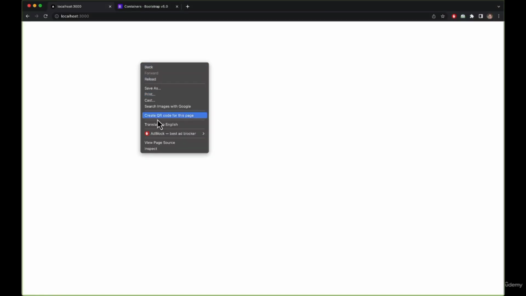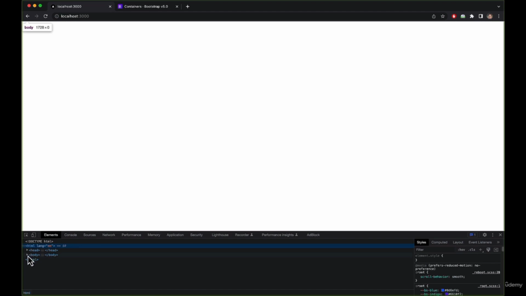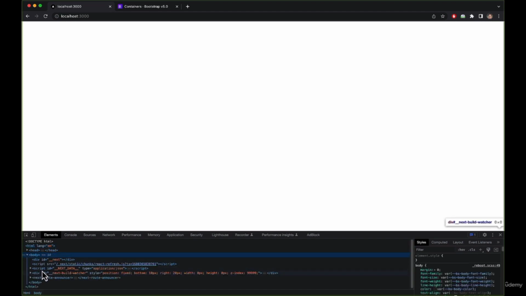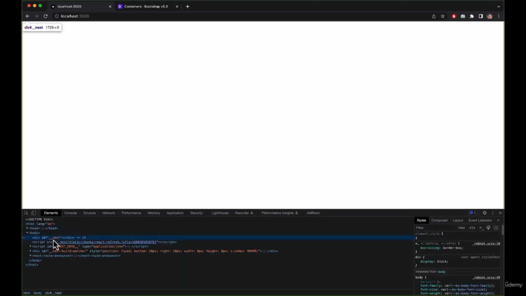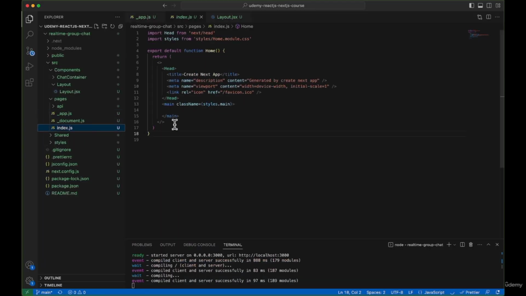So inside the browser, let's go and inspect. Let's go to body. Inside it, we have __next, but we don't have any child element. So let's create a demo child element. Go to our Visual Studio Code. Here go to index.js. Let's add a sample child element. Let's create an h1 element and enter test as an input right now and save it. Let's check the browser for the result.